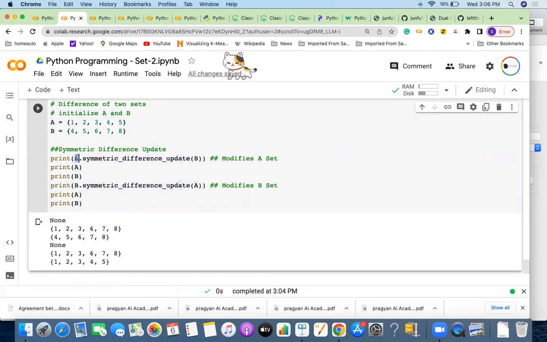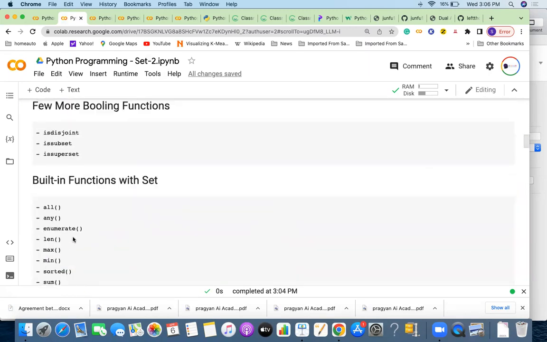So set A is modified, but set B is not modified. Set B is originally 4, 5, 6, 7, 8, and here also it is 4, 5, 6, 7, 8. So symmetric difference update modifies the set on which the method is applied. If there is no update, it does the operation, but it doesn't modify the sets. That is the difference between these functions.